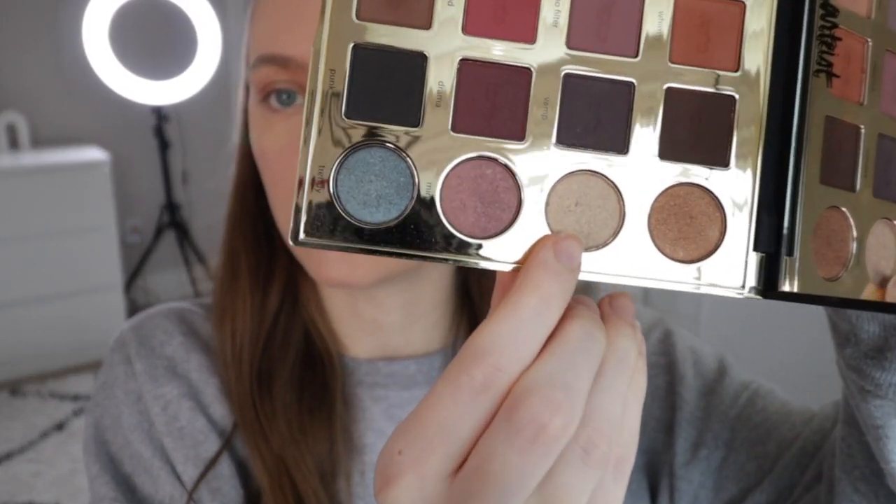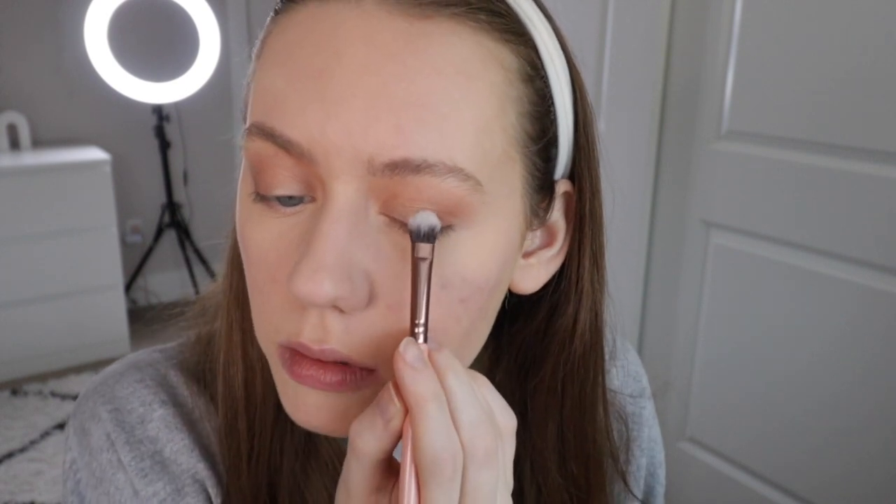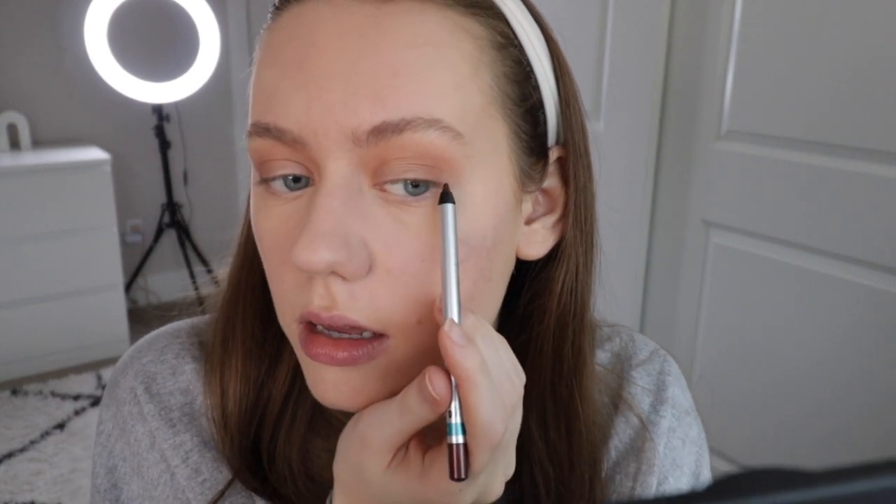Okay, so now we got the warmth. I'm going to use this little glittery shade Glam and just pack that on to the middle of the lid and then a little bit in the inner corner. That definitely changed things — I love it so much. And then I'm going to put more in the middle lid like that. I'm really liking this eye a lot better. I have a favorite eye — this eye always does better with my eye makeup. Now I'm going to go in with the liner. This is like a dark chocolate brown color, which is perfect for this look. So I'm just going to go in on my tight line and just lightly line my eyes a little bit — not going to do a huge dramatic wing.